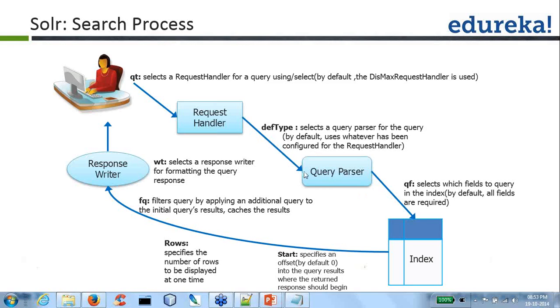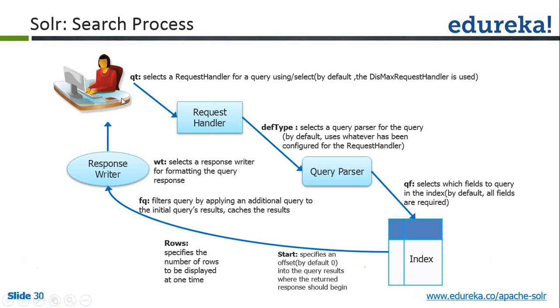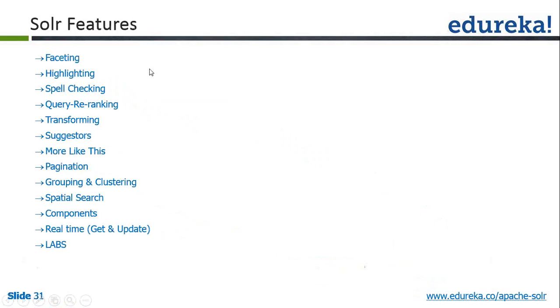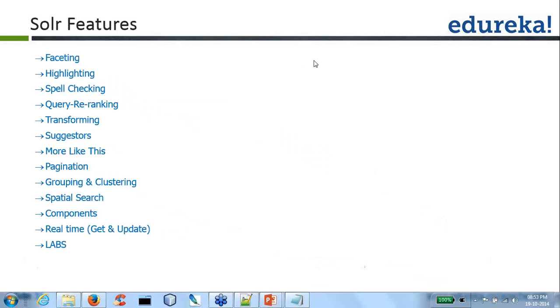That is handled by the query parser, and the query parser analyzes your syntax. If the syntax is correct, or it follows the syntax, then it goes and fetches the document from the index and returns it back. So that's the high-level flow or process which you can come across in Solr.